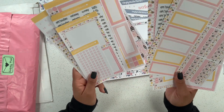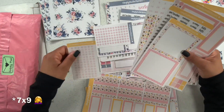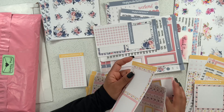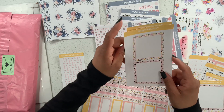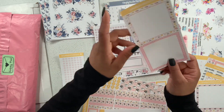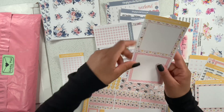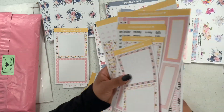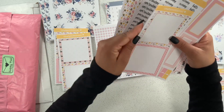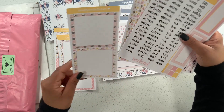I picked up both kits so I could compare. This is the 5x7 kit for the daily duo — I think maybe these boxes will fit better and this one seemed a bit small, but regardless I'll find a use for it. We'll just have to wait and see once I start playing with these stickers in my Go Getter Girl planner. Let me show you the differences: we have boxes, and I think these ones are going to fit much better in the little box section of the Go Getter Girl.